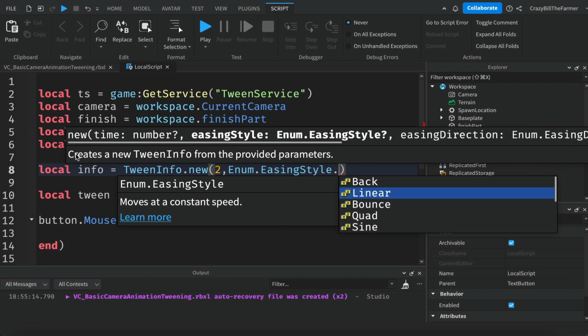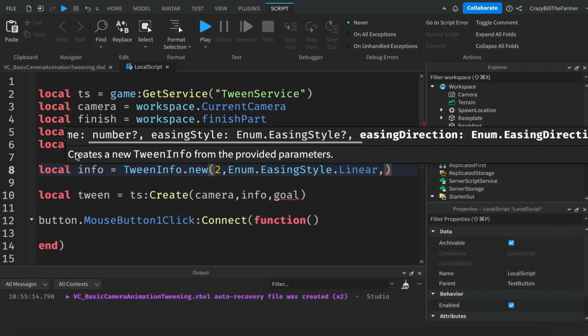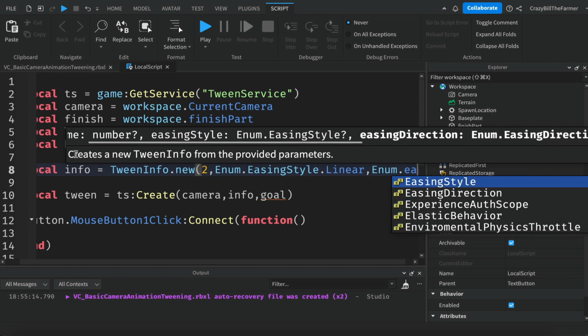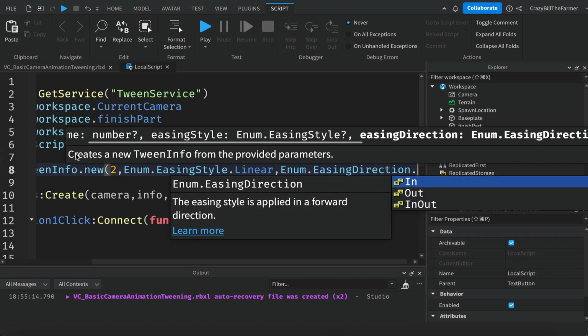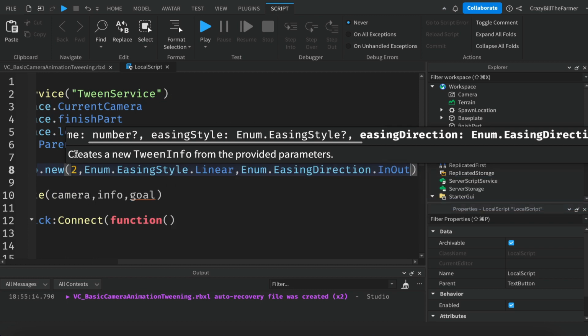I'm just going to pick linear, but by all means experiment with that. Add a comma, and then the next one is easing direction. So Enum.EasingDirection, and you'll see that this is easing, so the style is applied in a forward, reverse, or both. So I'll just pick both in here.